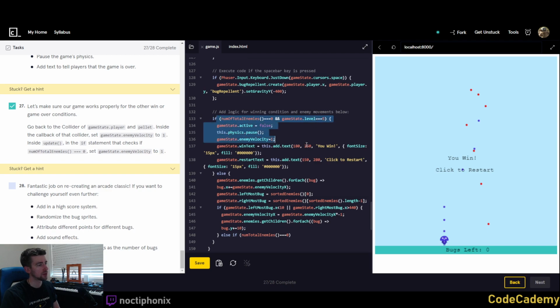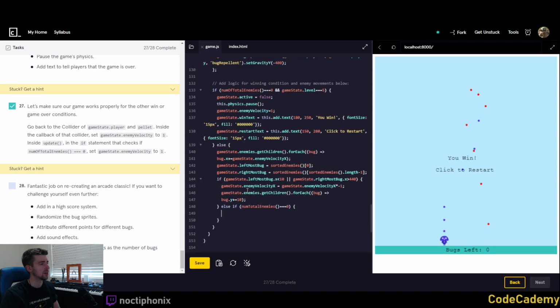But I think it should run that first and then check the next one. So else if it's equal to 0, then say level, gameState.level++, and this.scene.restart.